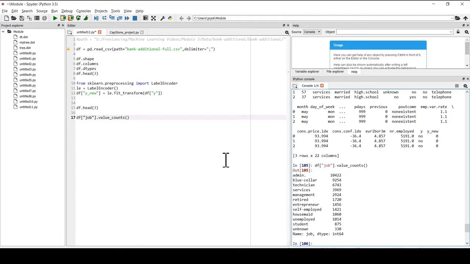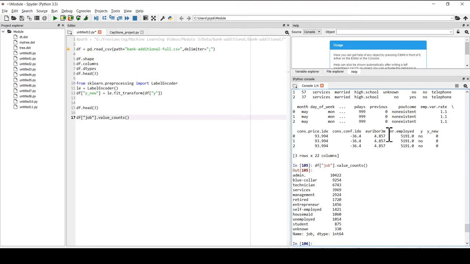So feature engineering also comes in the form of transforming the numeric variables. So I see number of employees, and if I'm not wrong, this would indicate the number of employees in the bank at that point of the marketing campaign. So this would roughly be a number which does not have a lot of variation. Let's say the company has around 5,000 employees, the number may increase or decrease by 100. You won't see a lot of variation. So rather than keeping this as a number as it is, you could use a standard scaler, and you could normalize or standardize these numbers. That will have a better impact.